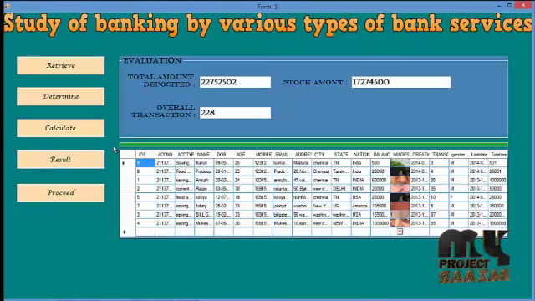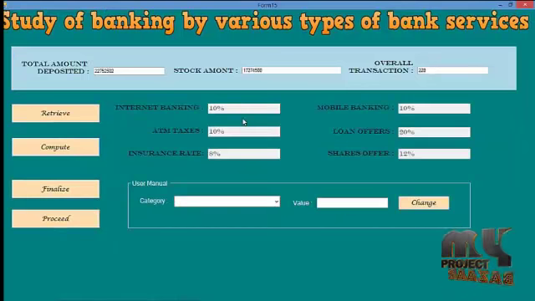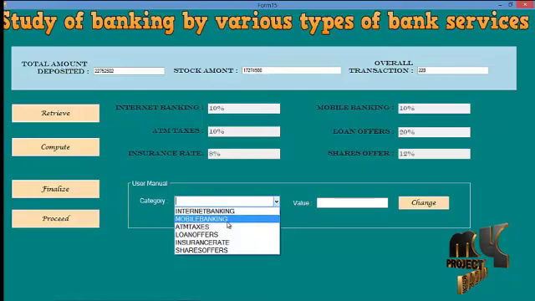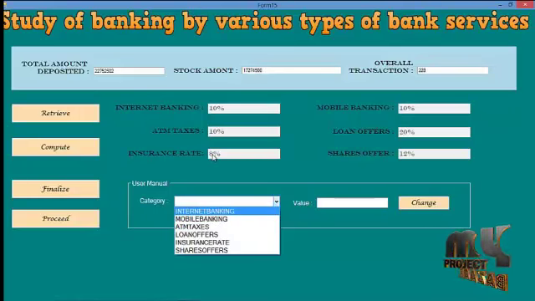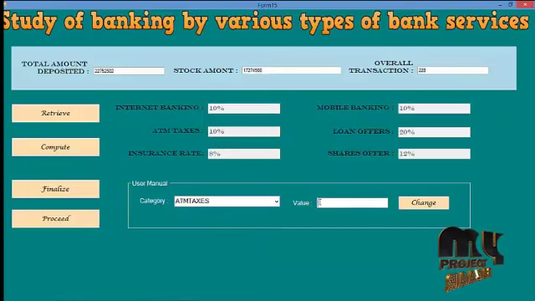After that we can see how much money has been deposited by the customers from the beginning of the bank. After that we can determine the current stock amount of the bank, and the overall transactions done by the customers for the bank. After determining this information we can compute what percentage of services can be provided to the customer. Suppose the management policies need to be modified for convenience, it can be done over here. In case I need to set the ATM taxes at 5%, we can modify that here.